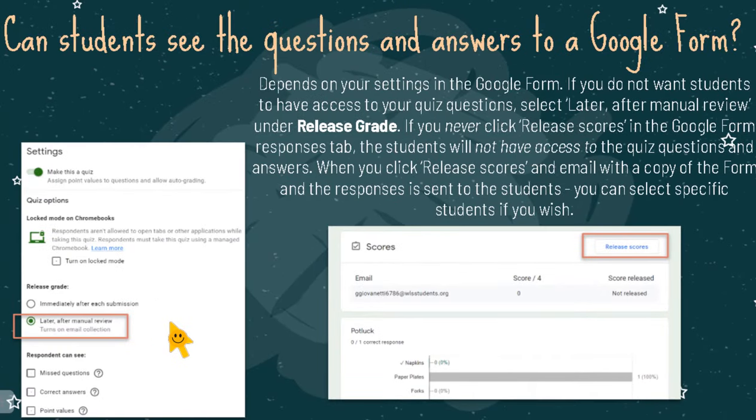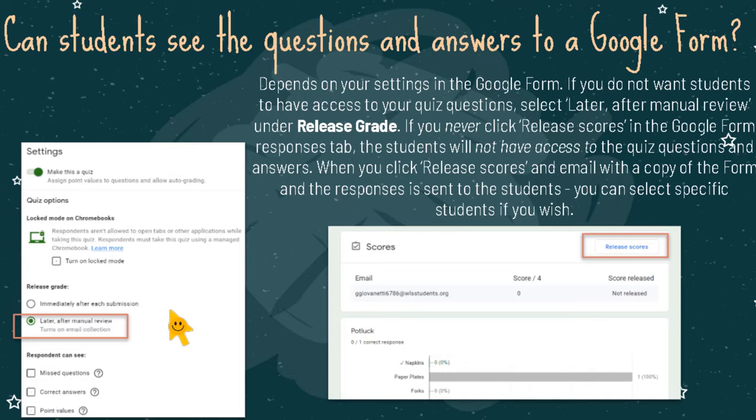Someone in the group mentioned that they probably had it set to immediately after each submission, so the student saw their scores. So if I took the American history quiz first hour and it was set to immediately after each student submits, I get my score right away.